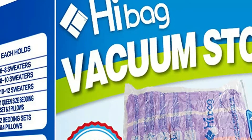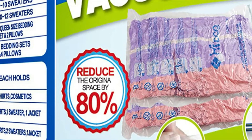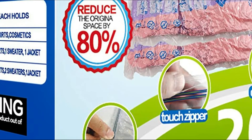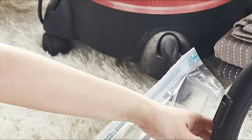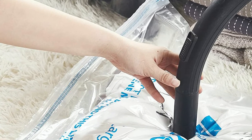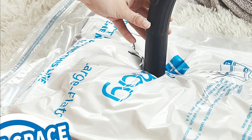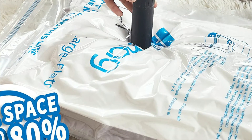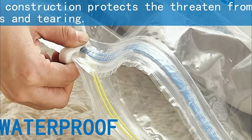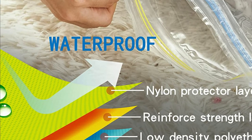The top one in our list, High Bag 20 Vacuum Storage Bags. 20 different sizes of space-saving bags to hold different sizes of things like pillows, comforters, clothing, beddings, etc. More space is saved than similar bags on the market. Two roll-up bags as well as a hand pump are included in the package, which can be used on your journeys. Clips that stay on are prevented from falling off the zippers or becoming lost, so there is no need to search for a bag because a tiny clip is missing.